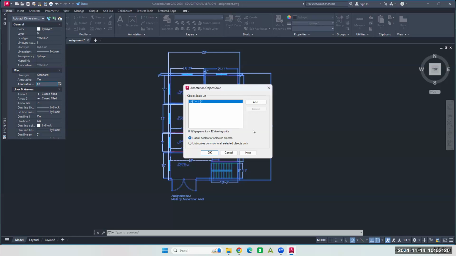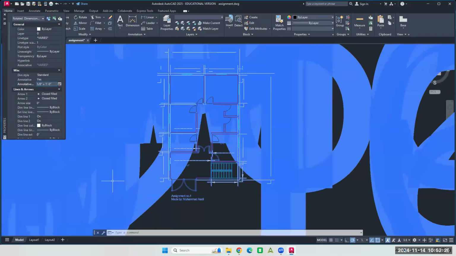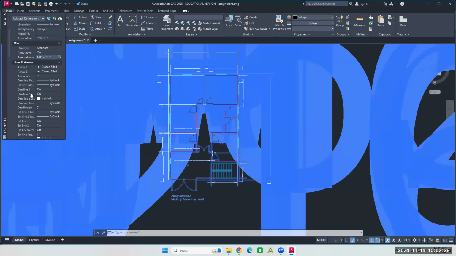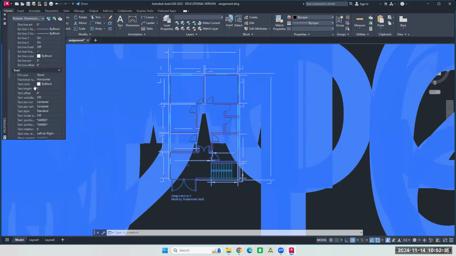Kind of an odd way to do it, I think, but that's how you do it in the properties area. And you say, okay, so now we need to... why did it do that? What else do we need to check? Text height, yeah. So let's go look and see the text. Scroll down to text. Text height is a foot. Like, what were they smoking? I have no idea. 0.125.